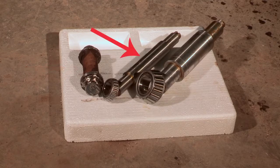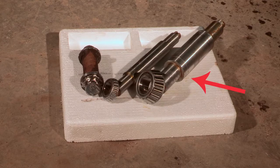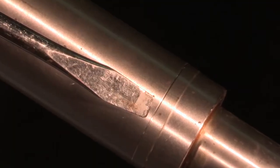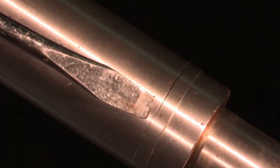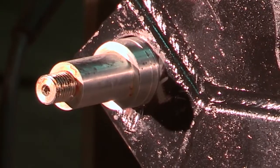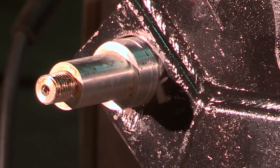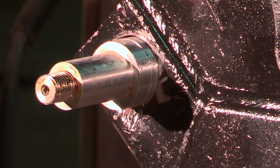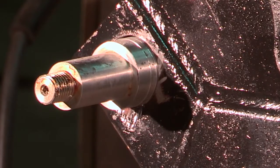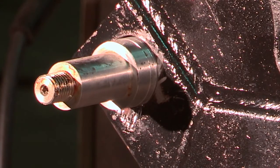Next to it is a new factory axle, and next to it on the right is the Bair Super Hub axle. As you can see, the Bair axle and bearing are significantly larger and stronger than the original equipment. Here, we're pointing out the alignment grooves we put on both sides of the Super Hub axle. When the axle is inserted through the frame, these grooves will just barely show on each side of the box tube mainframe. In most cases, the Bair Super Hub axle will align perfectly inside the frame.